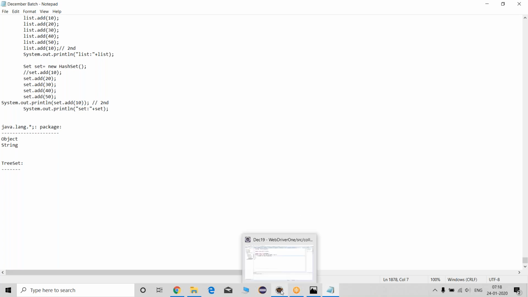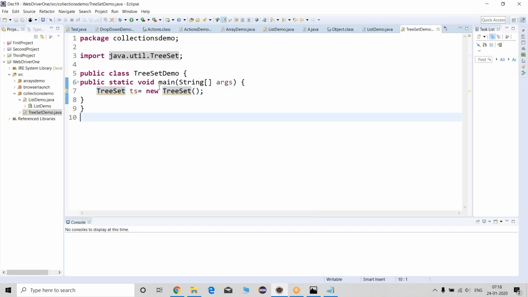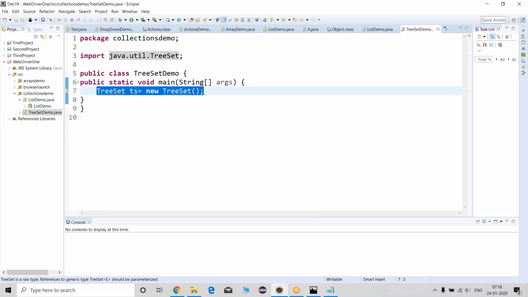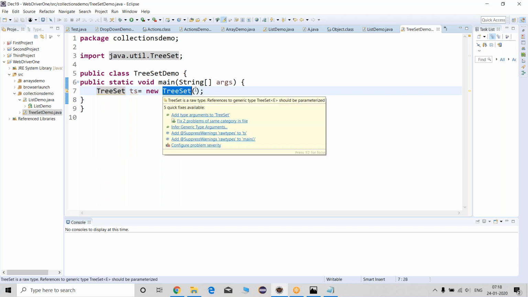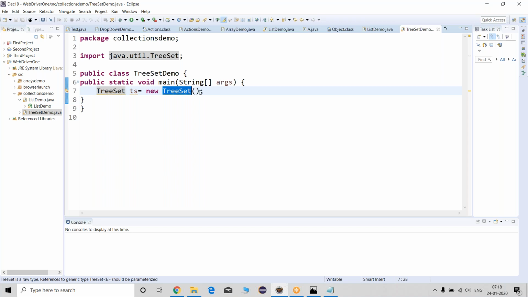Clear, team? Now, can I create an object by using a parent interface? That's right. So what is the parent interface of TreeSet? What is the use of this parent interface? Object.